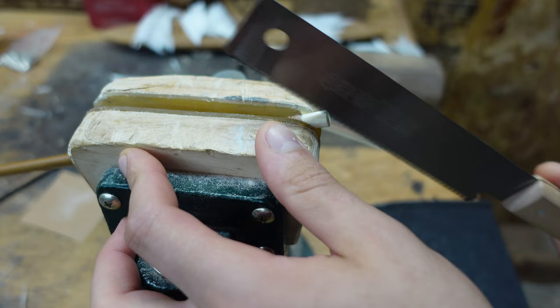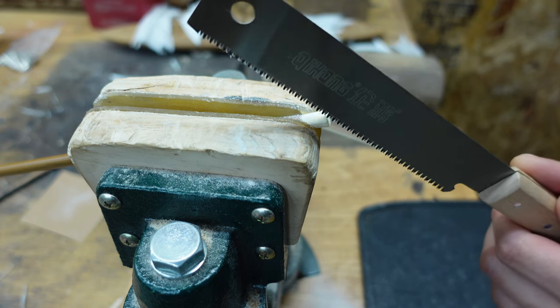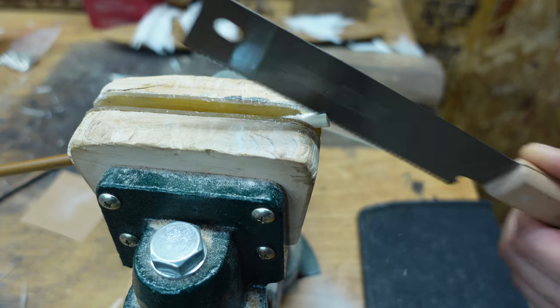I'll be sawing out the nock first, and then expanding it with files. You can cut the slot all in one go if you'd like, but it's much easier to mess up that way and end up with a crooked cut. It's easier for me to do a good job if I first cut out the two diagonals before flattening the middle.